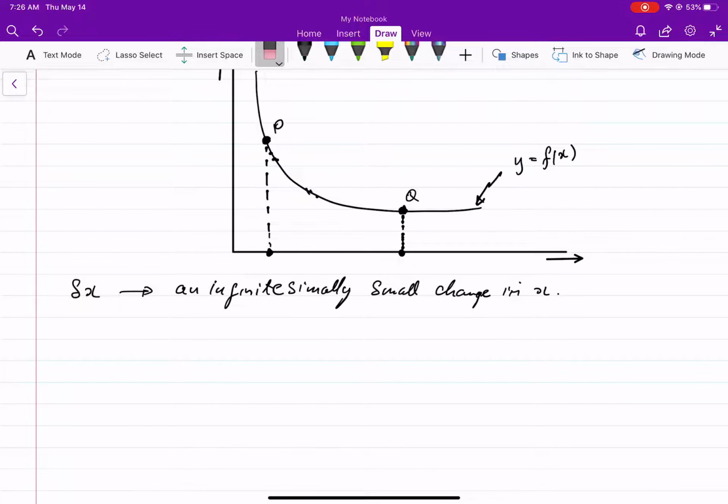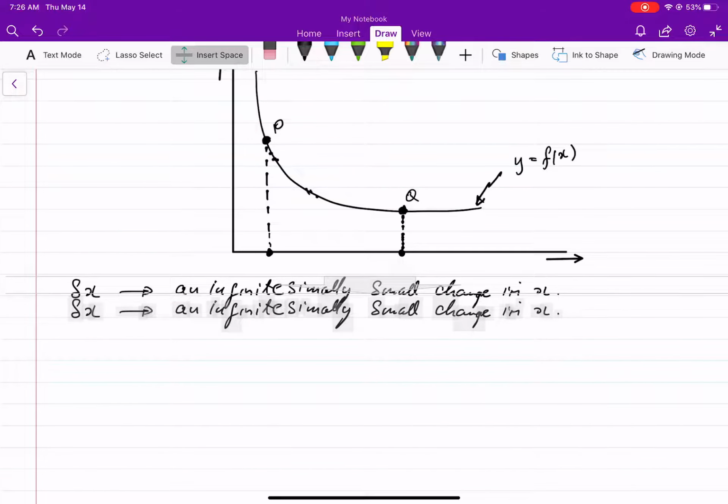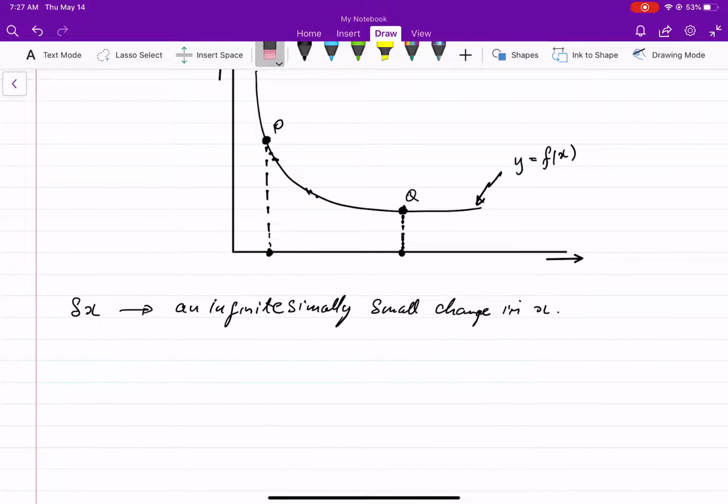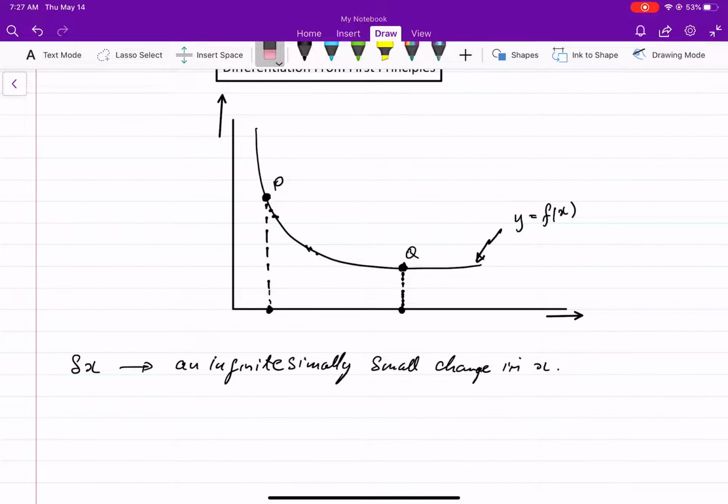Why is that definition important? Yes, because I want the difference in x values between p and q to be very small. Now, clearly based on the diagram you're seeing there, that's a big difference between the x value at p and the x value at q. But you have to think of it as if I have magnified that diagram a couple of thousand times. Right? If I were to actually try to indicate the infinitesimally small change in x, you obviously wouldn't see the details in between that I will be trying to show you.